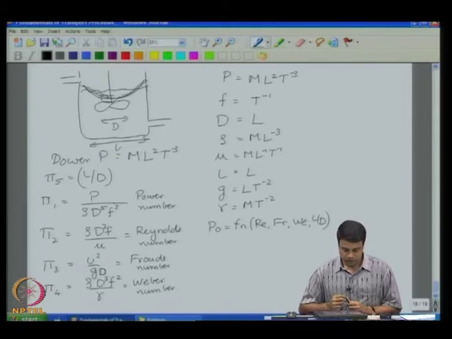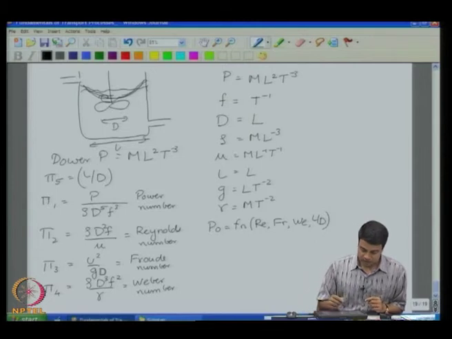Froude number, if ud by g is large, that means that the inertial forces are large compared to the gravitational forces. That means that gravity is not playing a factor, whereas if ud by g is small or order 1, that means that gravity is also important. And similarly, the Reynolds number, I can check whether it is large or small, and then I can get correlations in different regimes. These correlations have to be obtained for each different configuration.